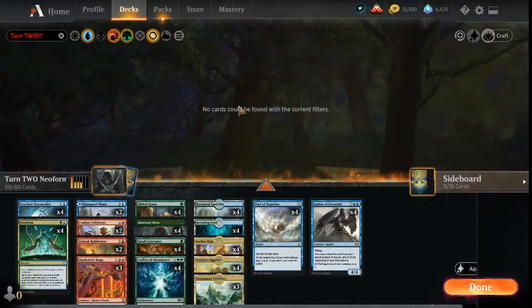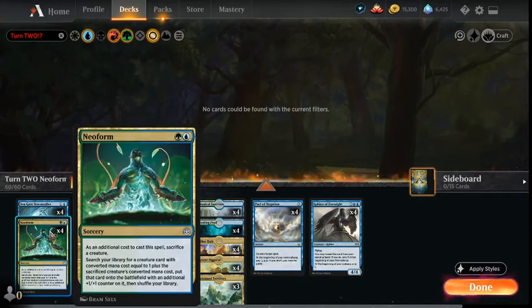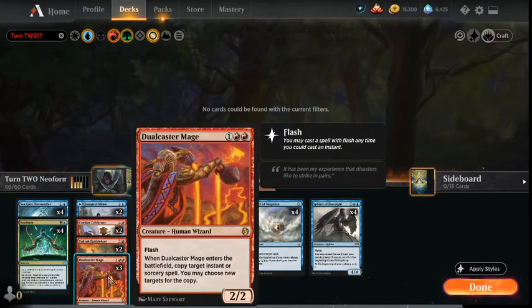So you're probably familiar with the deck that uses Seagate Stormcaller to copy a Neoform and get onto the battlefield a large number of mages that copy something on the stack and continually loop until they have a bajillion creatures and win. That can assemble its combo 50% of the time on turn 4. But I want to assemble the combo on turn 2 as often as possible.